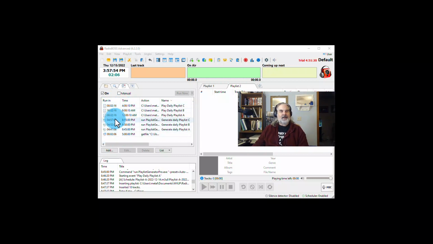The very left-hand column is a countdown for when that item is going to get triggered. And in fact, one of them is theoretically going to get triggered in 2 minutes, because local time here is 3:58 p.m. and this is set to go at 4 p.m. The way I have this so far only requires these few items just to get the automated programming going. And here's how it works in an overview.